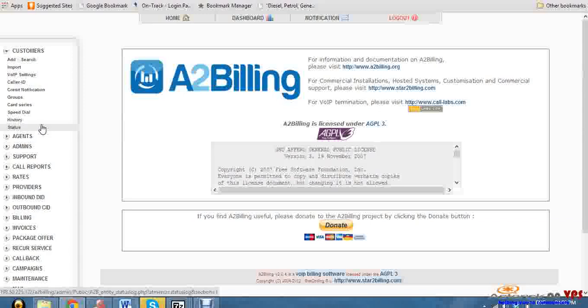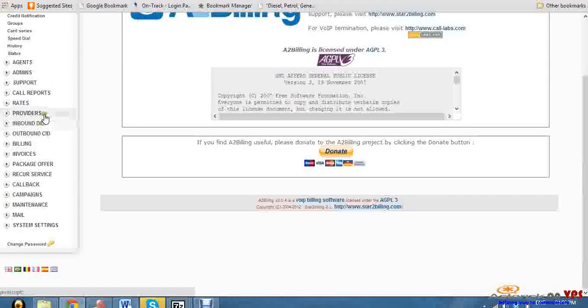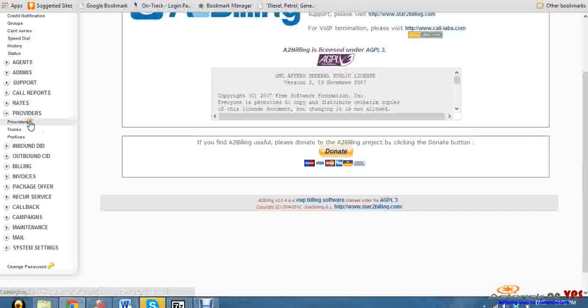We need to specify a rate and a call plan, and then we need to have a customer that is assigned to that call plan. So those are the steps that you need to take to be able to make your first call in A2billing. So the first thing that I'm going to do here is to create my provider.